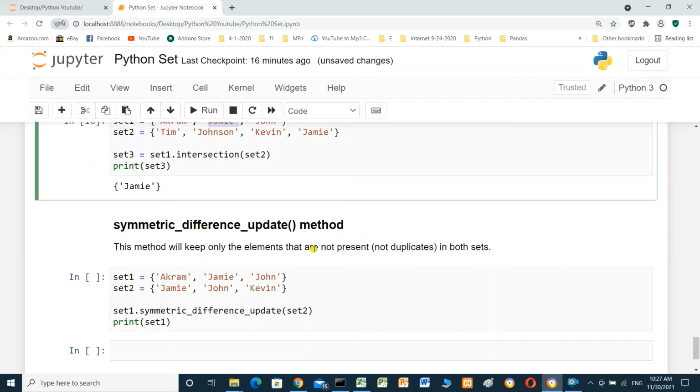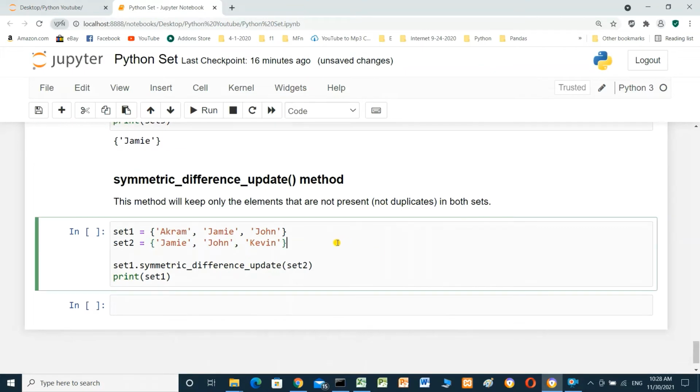Symmetric difference update method. This method will keep only the elements that are not present, not duplicate, in both sets. We will see here set 1 Akram, Jamie, John, and set 2 Jamie, John, Kevin. Set 1 dot symmetric difference update set 2.